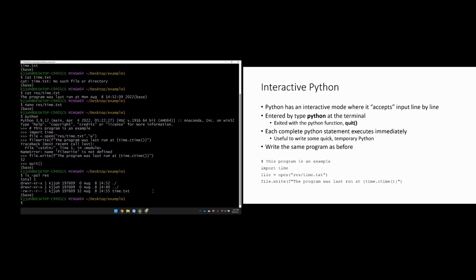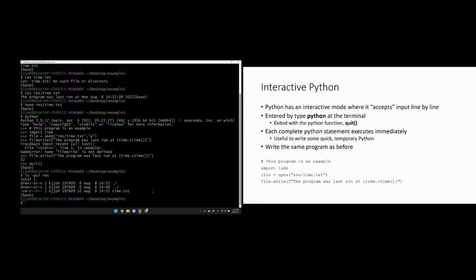As you can see, creating a file is a more convenient way to edit and revise Python programs, and then later run them through the Python interpreter rather than typing the commands line by line. But interactive Python is useful in that you get to see output immediately as you type it.